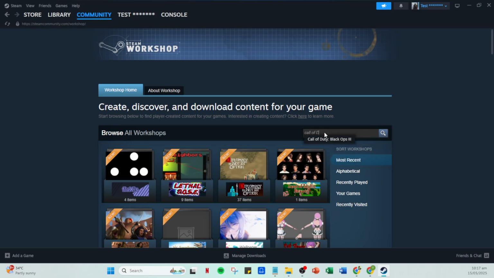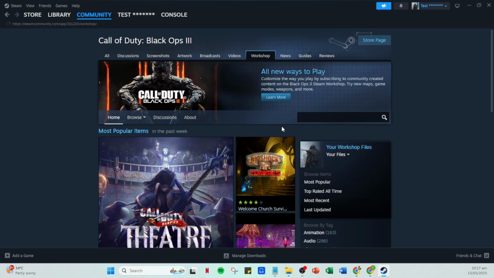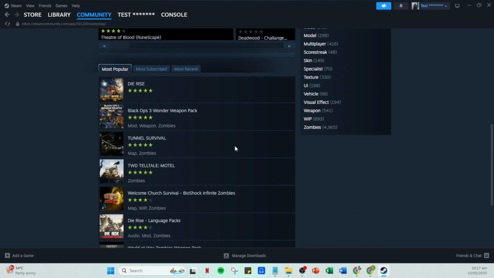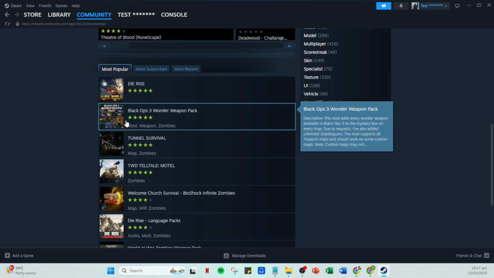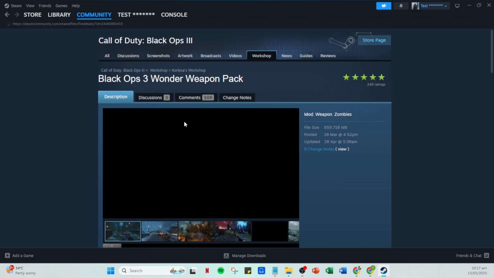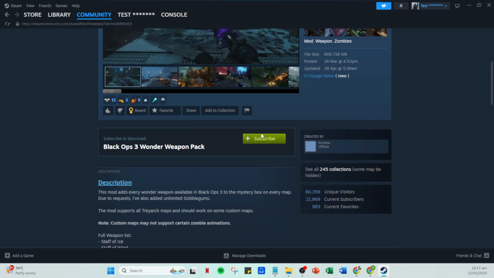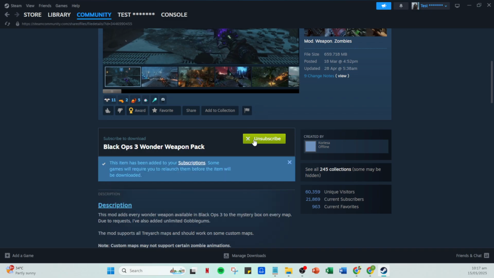Once you've identified the game, browse through the various mods available. You can scroll down to see the full range of options created by various enthusiasts and developers. When you find a mod that catches your eye, click on it to open its page. You'll see a subscribe button on the page. This is essentially how you download the mod. By clicking subscribe, the mod will begin downloading. It will seamlessly integrate into your library, ready for you to use the next time you boot up the game.